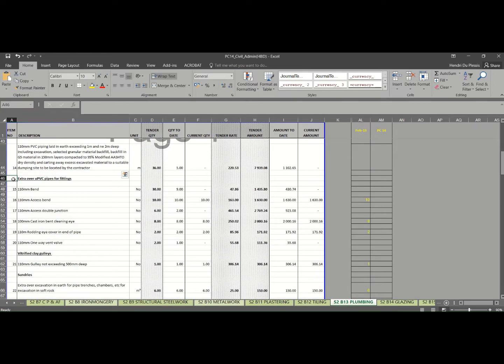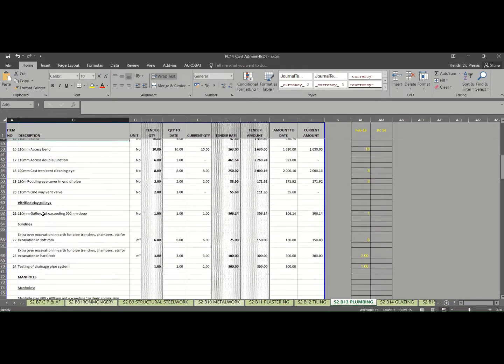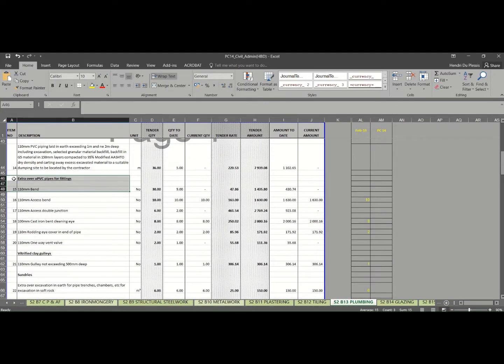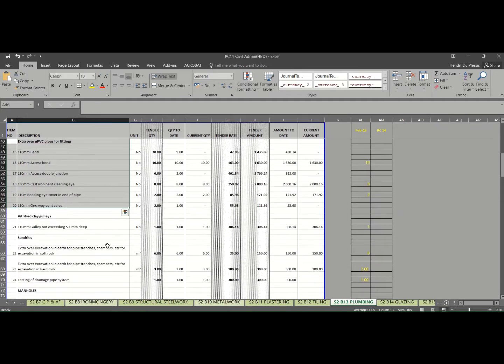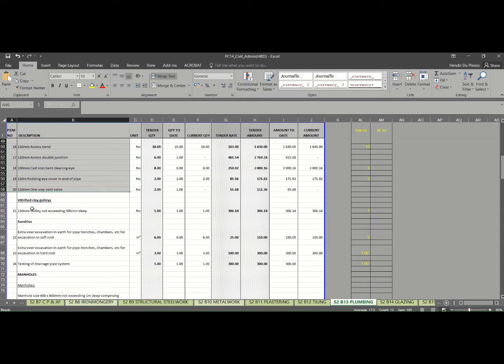Then you've got your installation in your building. So this is the pipe works, etc. That's installed in the building, in the ground. So this whole section here is the external works of your plumbing. So whenever you do use the rates, please just make sure that if you do use the entire plumbing schedule, that you do not include it here underneath 112 and also in 603 for all your external works, where that installation is also included. So just make sure that you familiarize yourself with that.